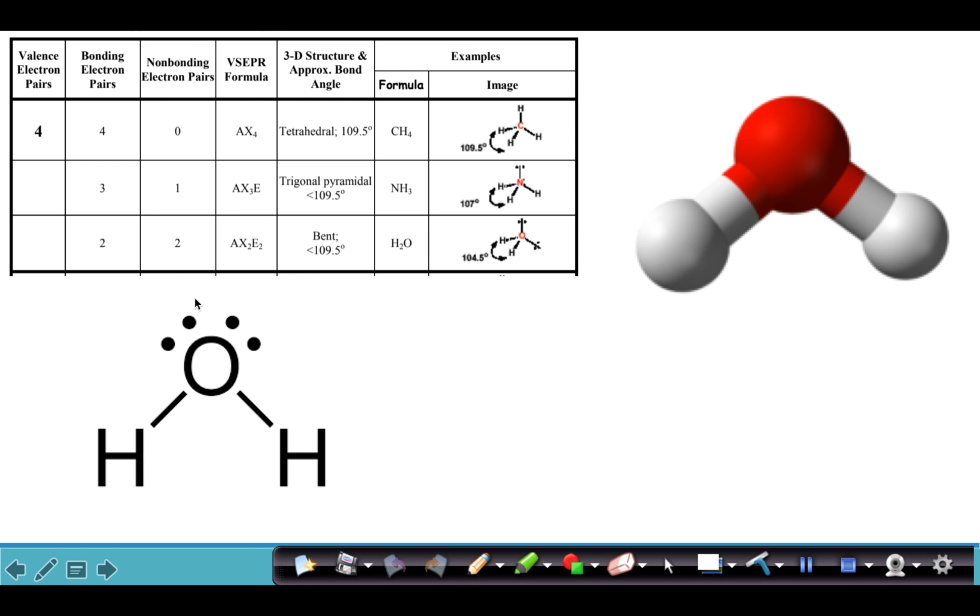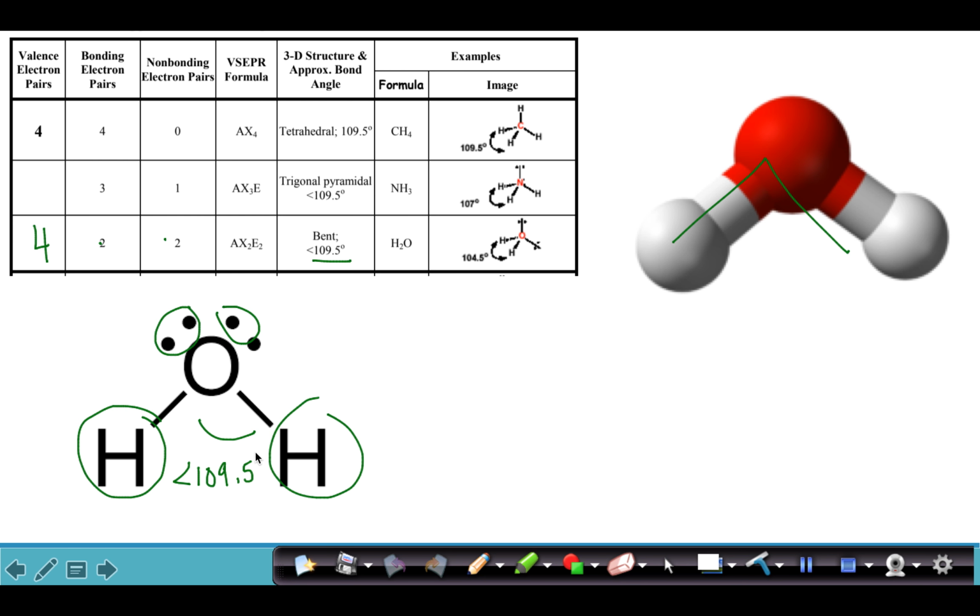And then the final one that we need to know here should also look very familiar. Water has 2 bonded atoms, 2 lone pairs. 2 plus 2 gives us our steric number of 4. 2, 2 is bent, right? This is bent like an elbow. And this bond angle, again, is less than 109.5 because these lone pairs take up more space than the bonded pairs, and they push down on those bonded atoms a little bit, those bonded electron pairs a little bit.